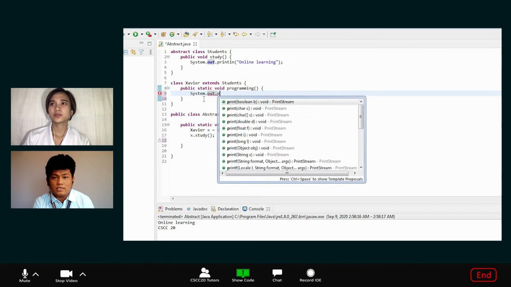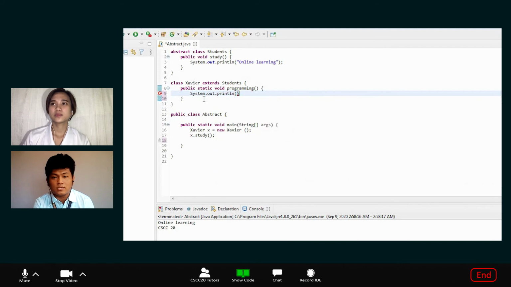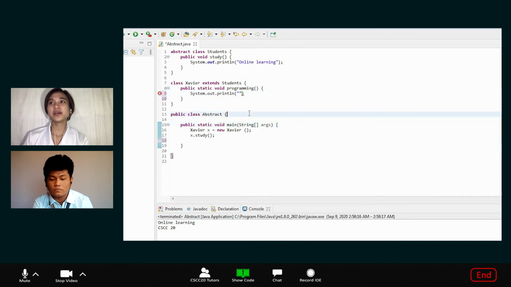Since the classes Xavier and Student are inherited, we don't have to put the implementations in the abstract class itself. Because we are doing abstraction and as much as possible we are hiding all the implementations. So by placing only the abstract method in the abstract class, we are only showing less from the whole function of that particular method.